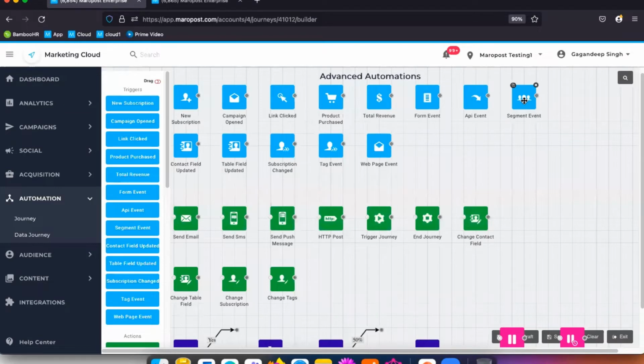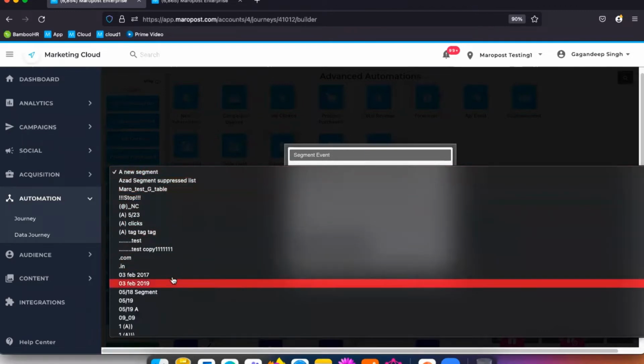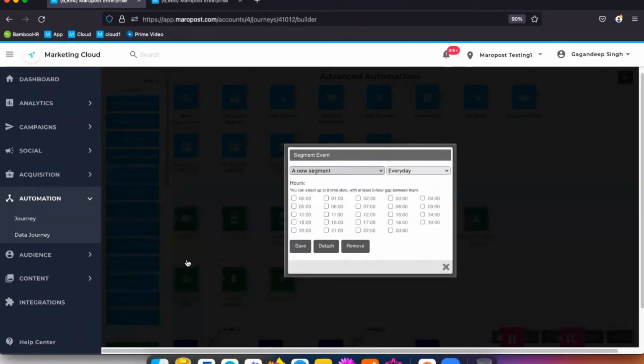Then comes the segment event. This specific trigger is majorly used when we are starting a re-engagement series, or where we want to start an automation process for a specific set of contacts. Before you set up this kind of journey, you create a segment first, then start creating a journey, select this specific trigger, and then select whichever segment you have created.